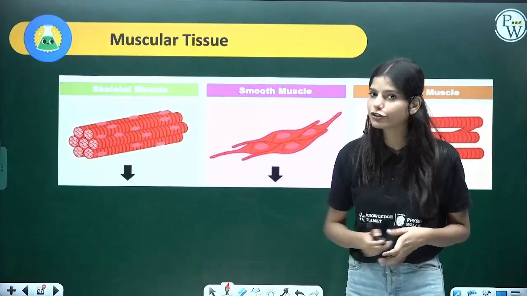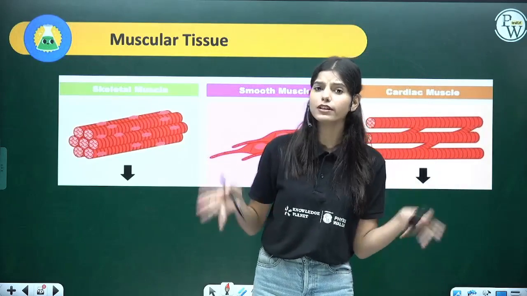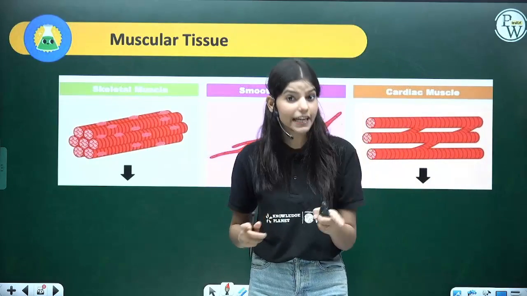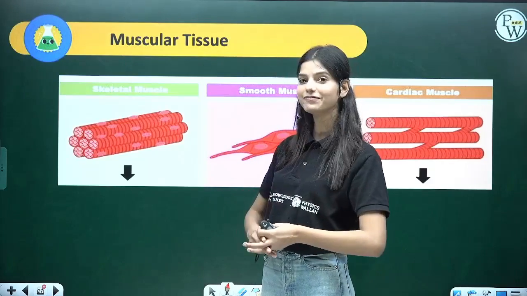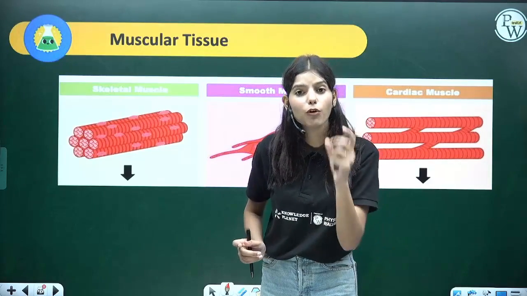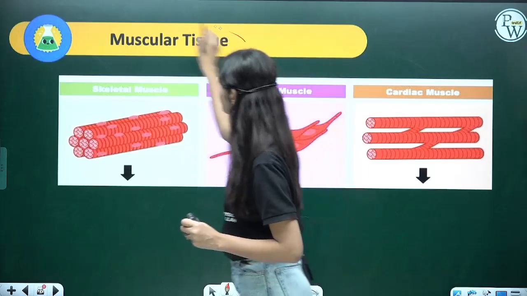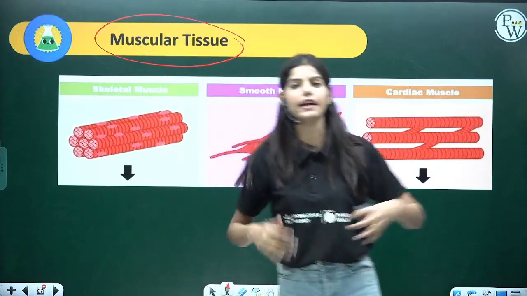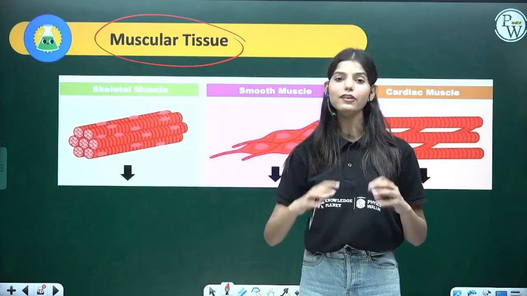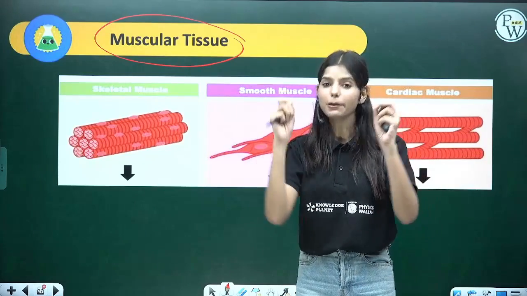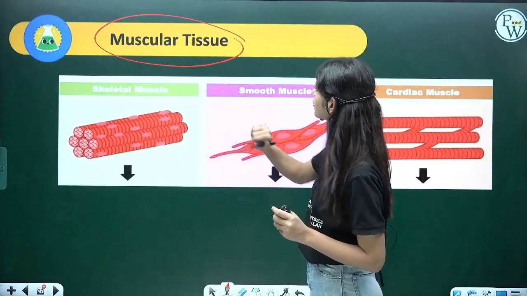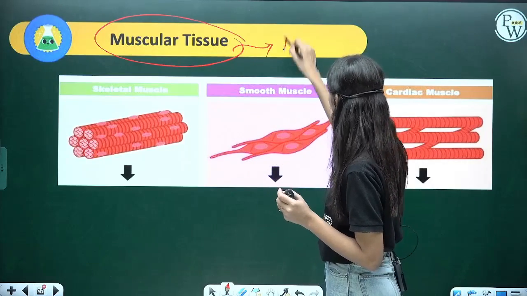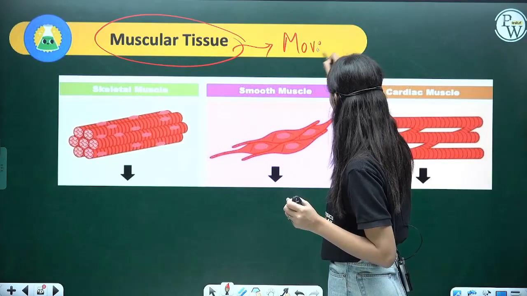About the muscular tissue. Muscular tissue is really important. Why exactly? Take a hunch and think about it. Why exactly is this muscular tissue important? It is important for the movement of our body. So wherever we have movement, like in the heart, in the arms, okay? Wherever we have movement, that particular movement is all because of the muscles. So muscular tissue is solely responsible for the movement of our body parts.